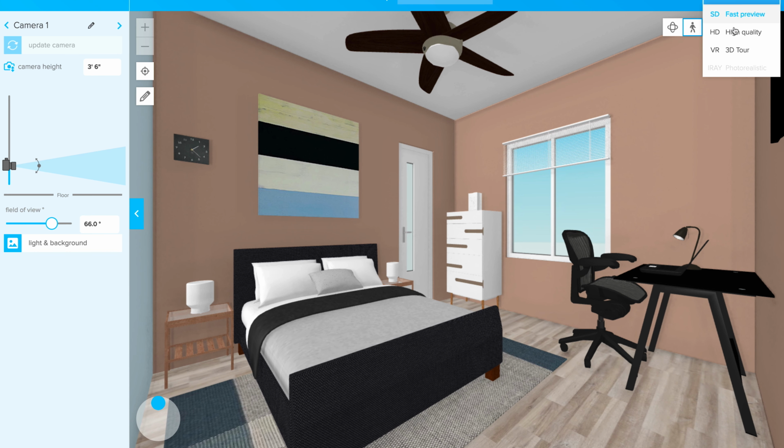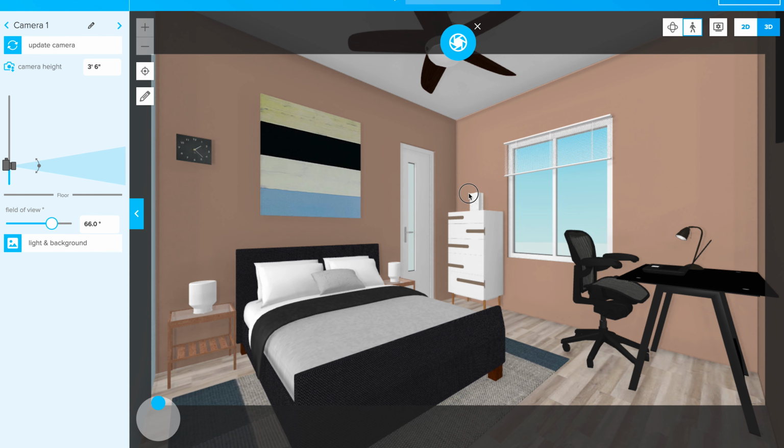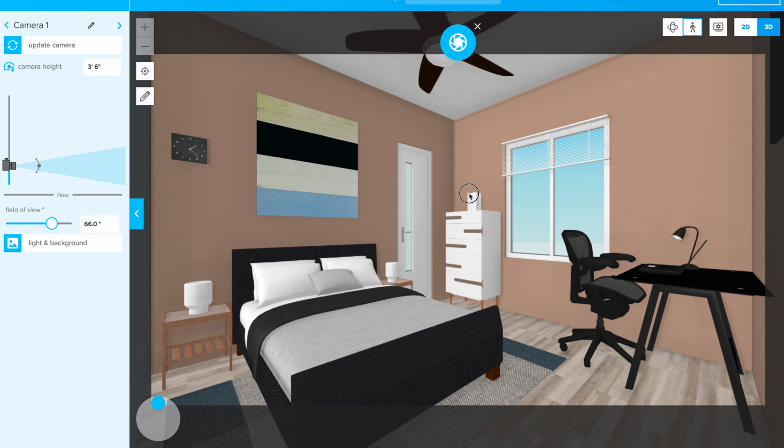And now the fun part, which to me, this has all been fun. But now I'm going to take a photo, and then already you could send this to a client, right? You could send this to a client right now and say, this is how I'm going to design your house, or this is how I'm going to stage your room and make it look amazing. Maybe the clock should be on this wall. Maybe I should put a different piece of art, but that's all here nor there right now.